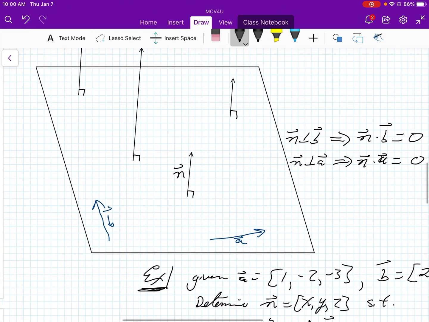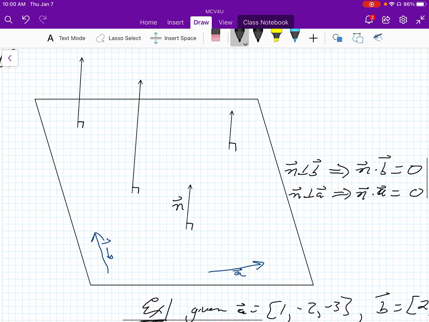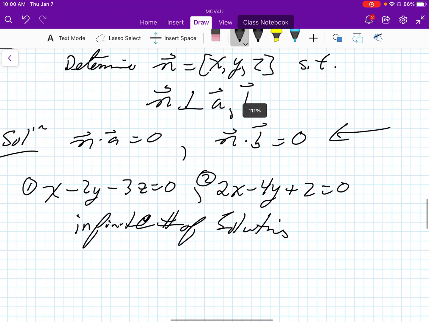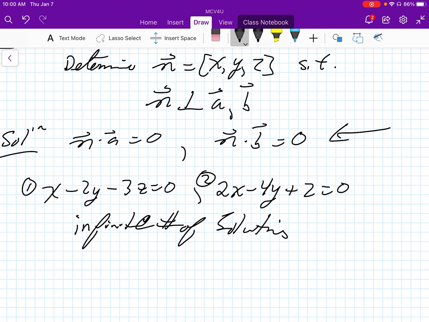Again, we take a look at the diagram I have. If you're given a plane and you just want to find a vector that is perpendicular to the whole plane, well, look, I've only drawn four of these perpendicular vectors. You can see I can place the vectors anywhere. There's an infinite number. So the math holds up.